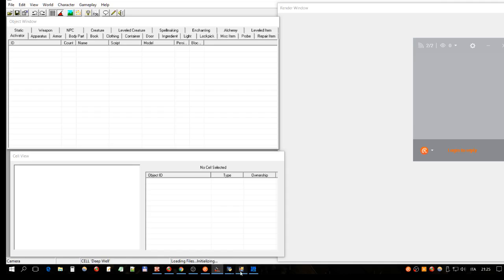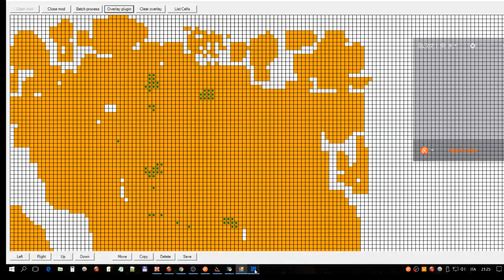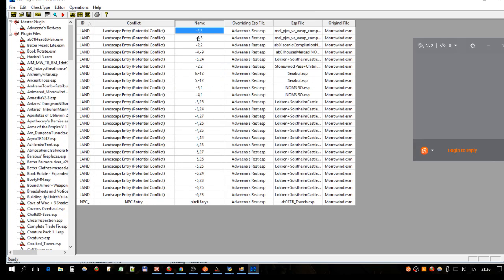And this tool is also useful when you compare it with the test plugin conflict detector, in that you can see where the landscape conflicts are here, and you see, for instance, there's a conflict with this mod.